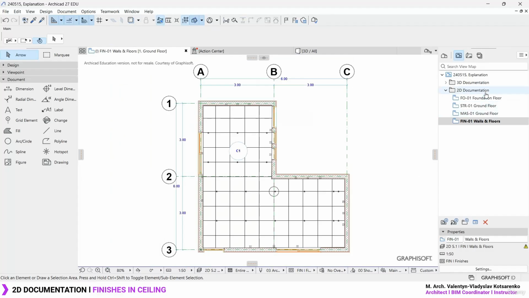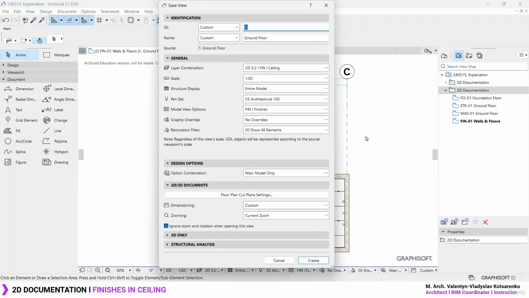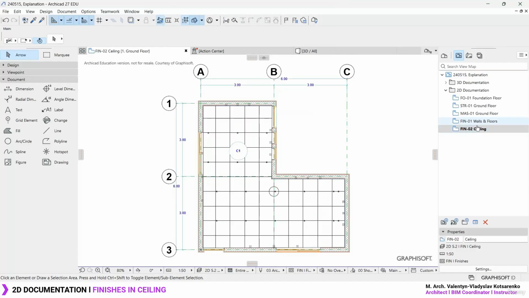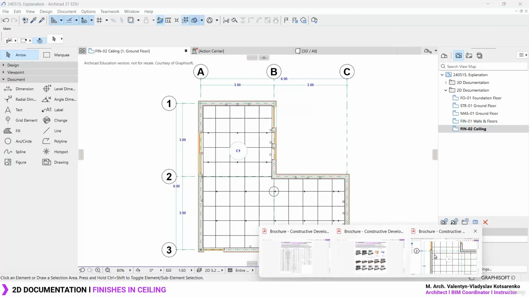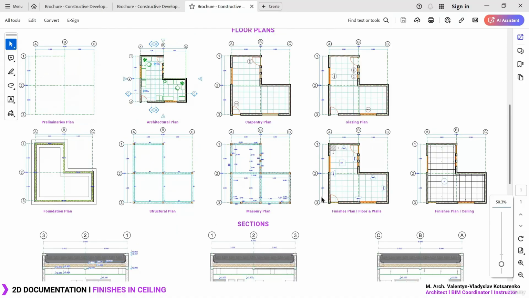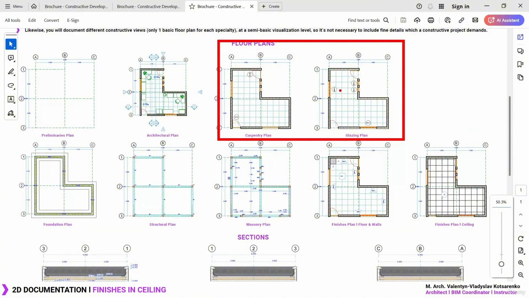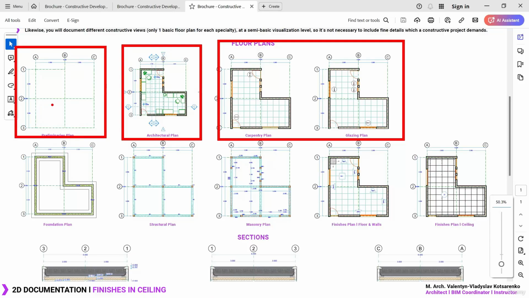Finally, but not least, let's make sure that we save a copy for this visualization, which is going to be finishes number 2. Ceiling. Zoom in, fit in window, press create, and pretty much we are set with the finishes for the project. So as always, take as much time as you need. Make sure that you document the finishes, and in the next lesson we can continue with the last type of documentation, which would be the carpentry, the glazing, the architectural, something basic we still haven't solved, and the preliminaries.